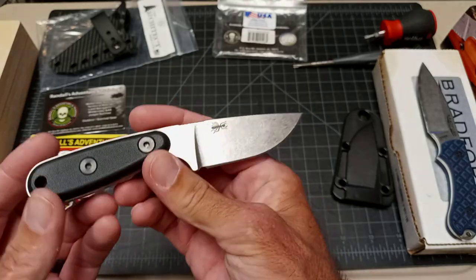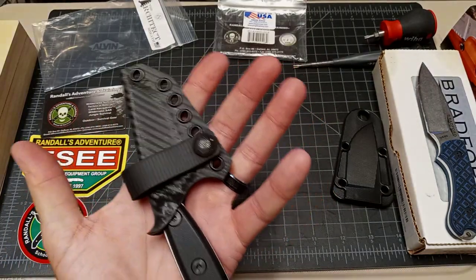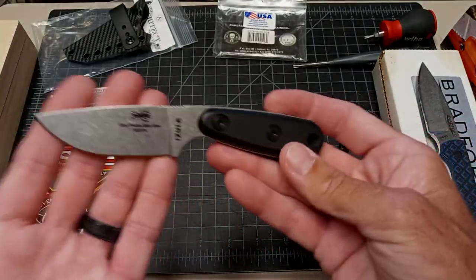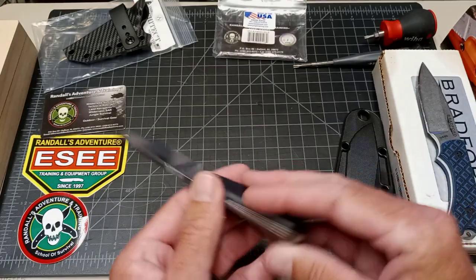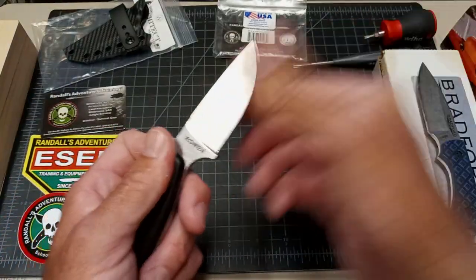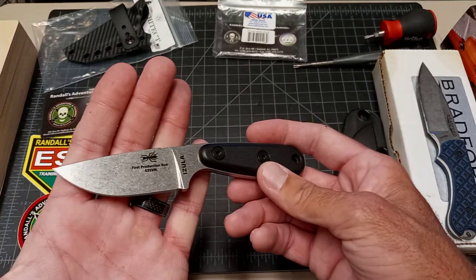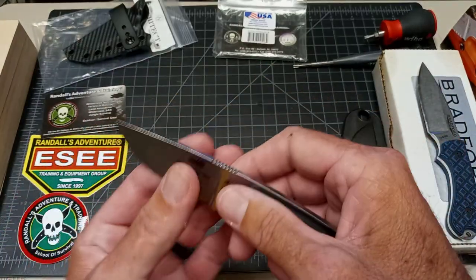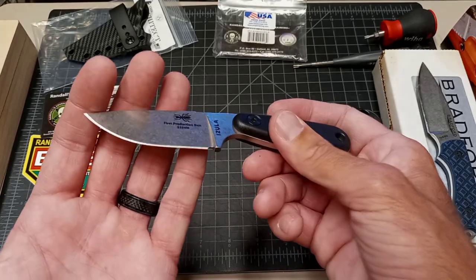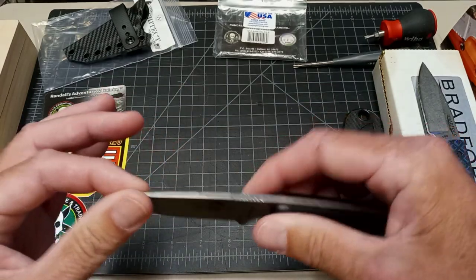For a top quality, USA-made stainless steel, this is a great option at a good price. It just fits perfectly into my Artemis carry sheath. This is one of their best sellers. My black oxide version — I just gave one to my son as a backup carry. He's a lineman and his Shaman is working great for him, but coworkers always ask for a knife to pry with, so I gave him the Azula in 1095 — it's easy to sharpen on a coffee cup or a rock if you have to, and it's tough steel.